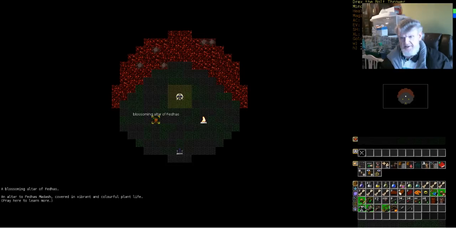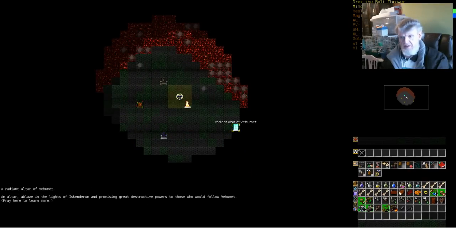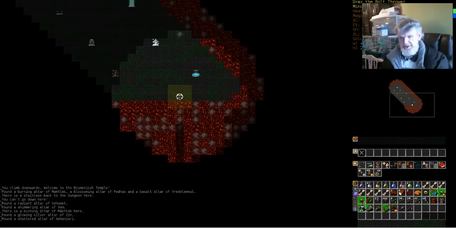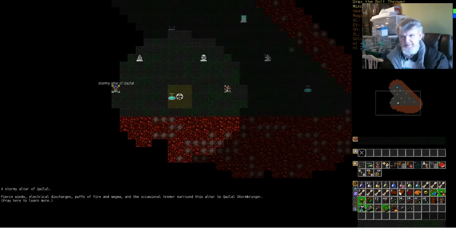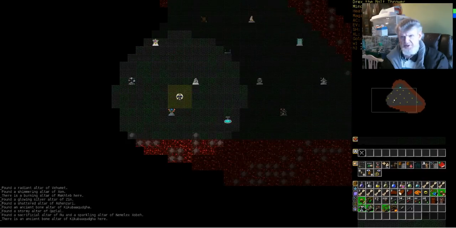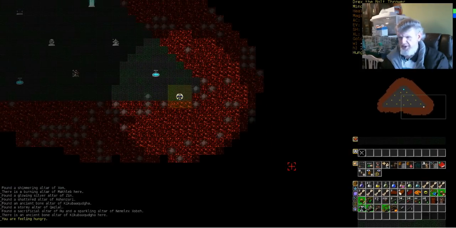Holy smock. Oh. Oh. Changing. Zin, Ajani, Yedral, Yurf, Yurf, Yurf. Who's that? Oh, Ru and Nemelex Zobe, Zebo, something or other. Oh. Really?